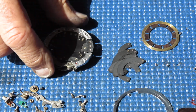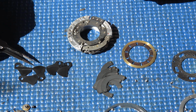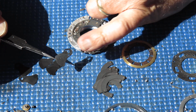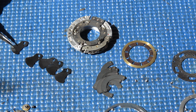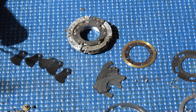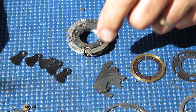The mechanism plate here, 5 blades. The blades are all identical with the exception of the first blade, which has an extra hole in it. And the extra hole is simply there to identify the first blade, serves no other function, and the blade is otherwise identical to the other 4. So why that's the case, that's one of life's mysteries. If you figure out the answer, you can let me know.